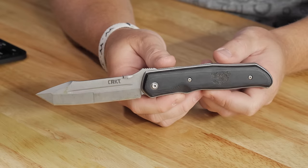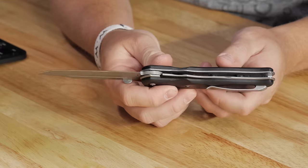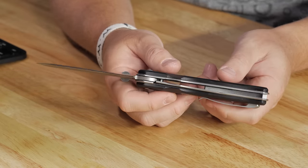It's cool, man. It's a big, girthy, big knife. I like it. And honestly, it's smooth. We were playing with it before, and dude, this knife is cool. I was surprised. Maybe I should or shouldn't have been. But the lock bar is super smooth. It's got a nice, almost hydraulic action to it. And it's just a big, beefy knife.